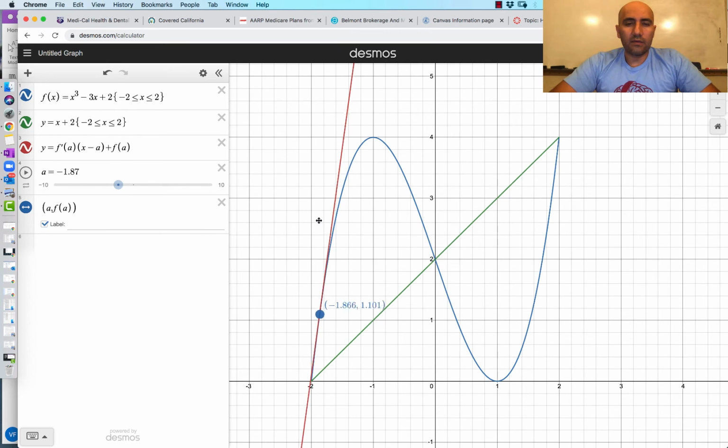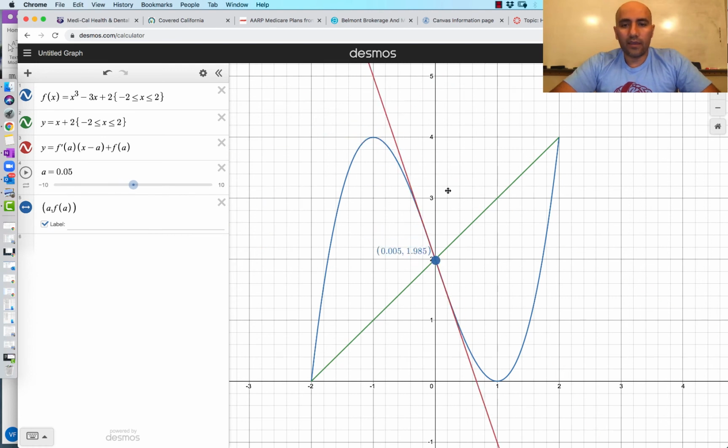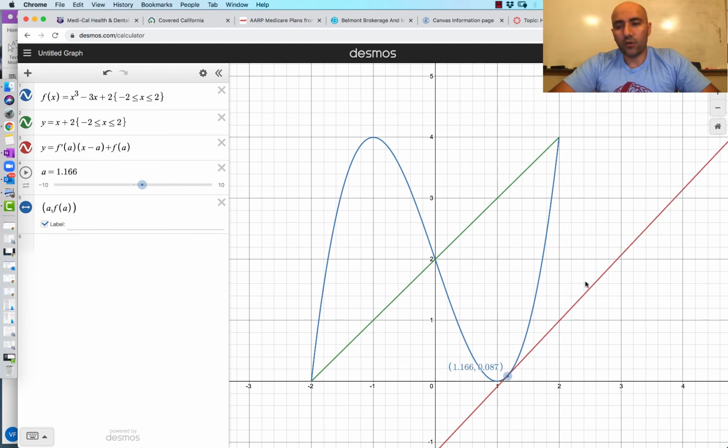Okay, so here we see the various tangent lines going around, and we could see that there's a couple of places where it seems, at least by the graph, somewhere near there, this line is going to be parallel to that one. They're going to have the same slope. And somewhere over here, there's going to be another one. Somewhere around there, there's going to be another place where this line is going to be parallel to that one. Well, we found that it was at the points when x was equal to square root of 4 over 3. So let's graph this point with that value.